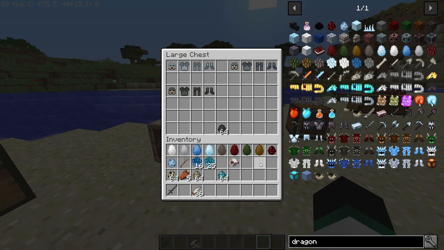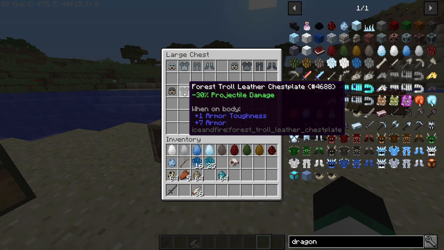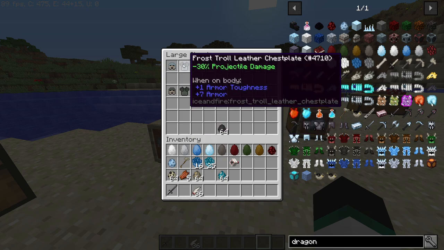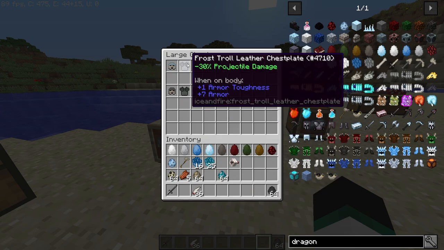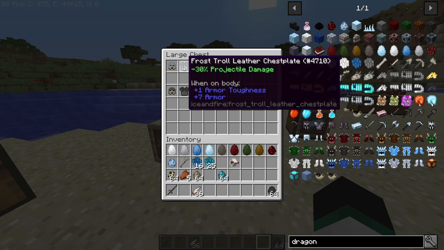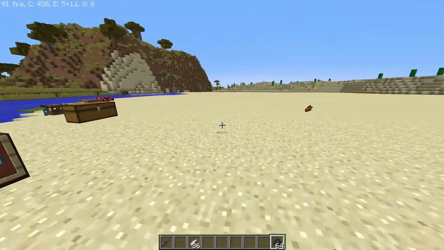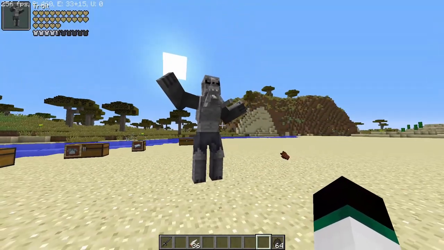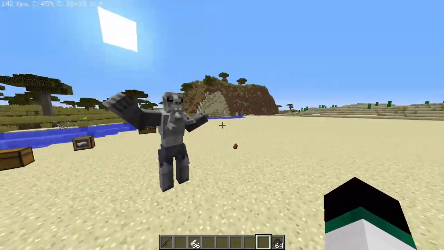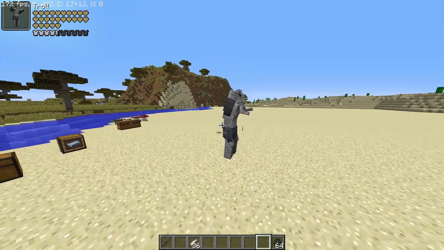So next up, we have some of the less flashy stuff, but it's still very, very strong, so you definitely want to get it. It also has minus 30% projectile protection, so you take 30% less damage from projectiles on each piece. So the mob you can get these from is the troll, and there's three different types of troll. There's a forest troll, a frost troll, and a mountain troll. So I'm going to spawn this in here, and this is what he looks like. He's very disgusting looking. Oh, he also turns to stone in daylight. I forgot about that. Yeah, I have to fix that real quick.